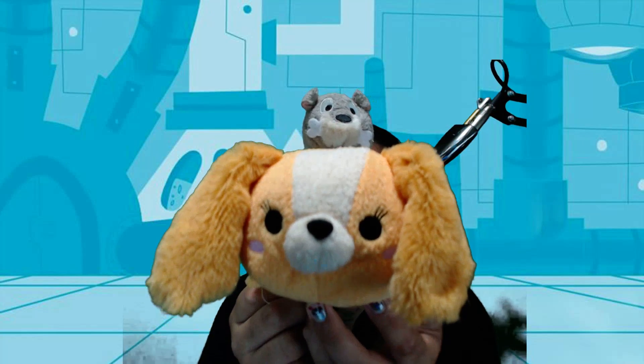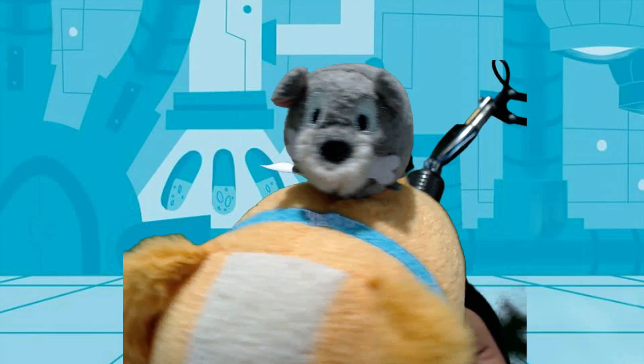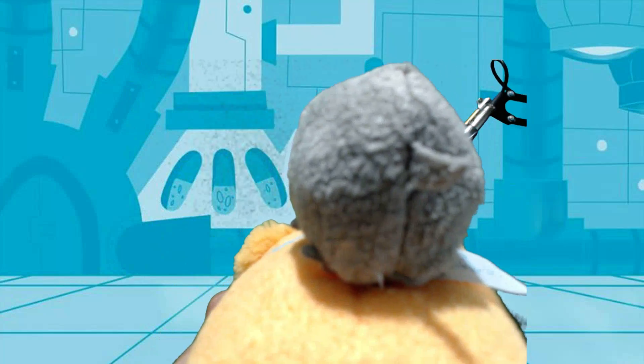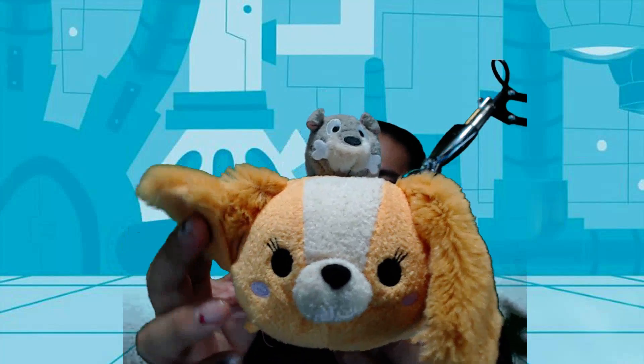Let me take him up so I can see him. Remove them, put that to the side — oh my goodness, that is so cute, look how cute that is! He's got a little bone. There he is from behind, and from the front — oh my goodness, the little ears are so cute!